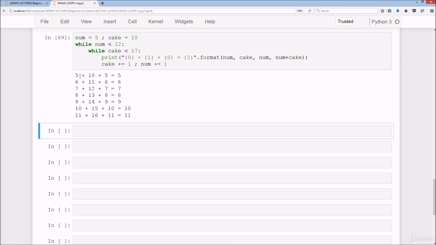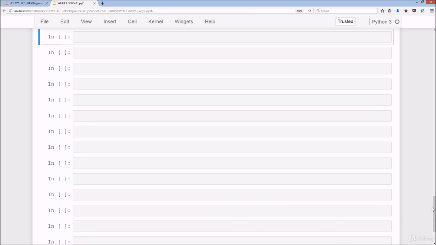There we go. So 5 plus 10 plus 5. In this case, the 5 is going to be for the num, and 10 is going to be for the cake, and then 5 is going to be for the num, which you can see here. So you've got num for 0, cake for 1, the num for 0, and then you've got the num plus cake for 2.